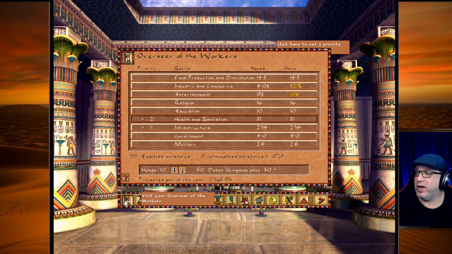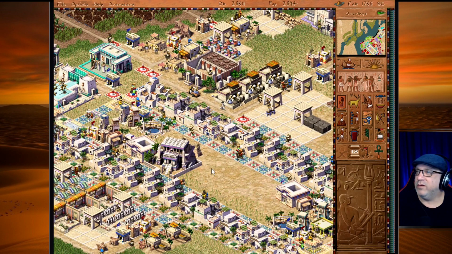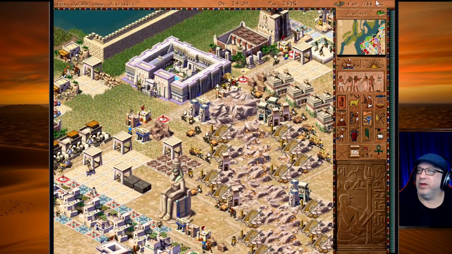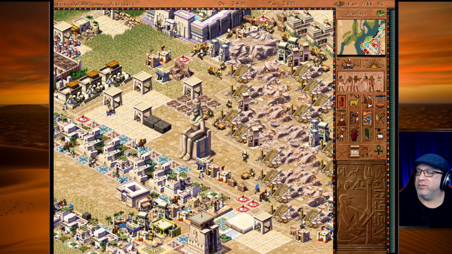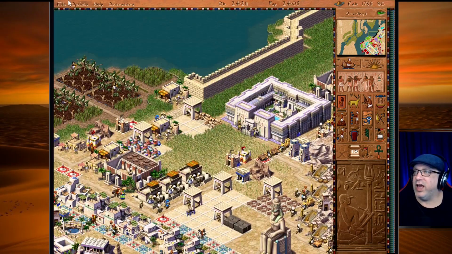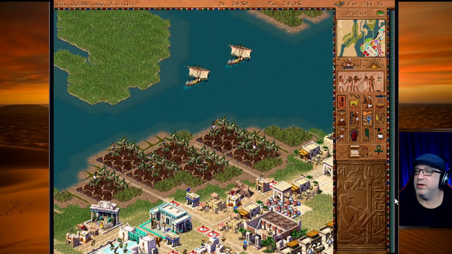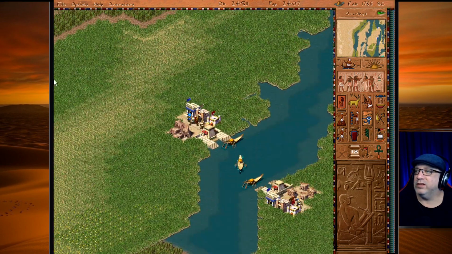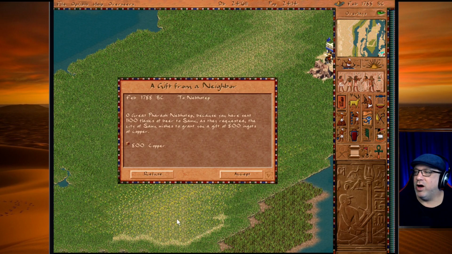Let's take a look at our population here. It is dipping a little bit, but it looks like it's stabilizing out. We're looking all right. I'm going to let it run and build up some of these blocks. And we're going to start getting another housing block, I believe, set up over here somewhere, I'm thinking. And maybe build the obelisk over here.